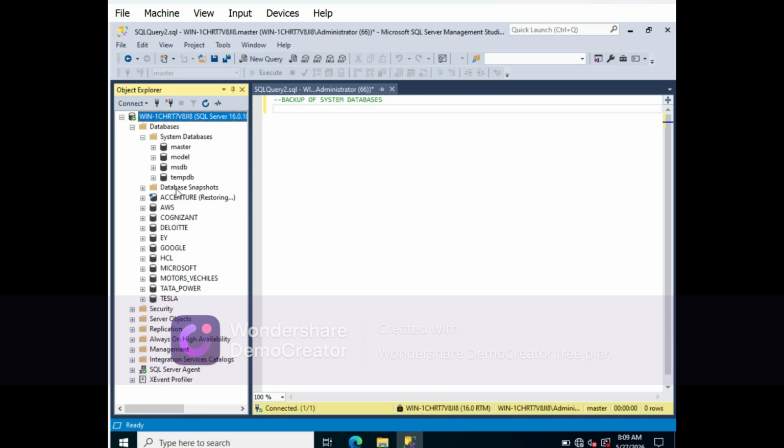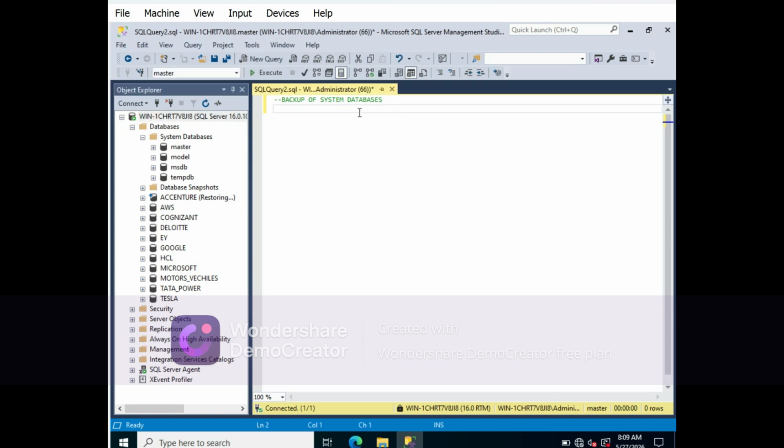So what is the purpose of taking this backup? For patching, before patching, it is part of the prerequisites.